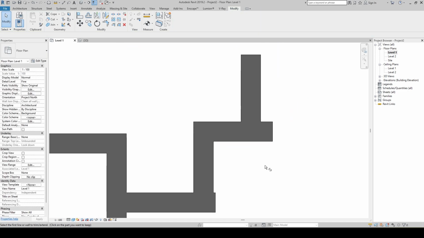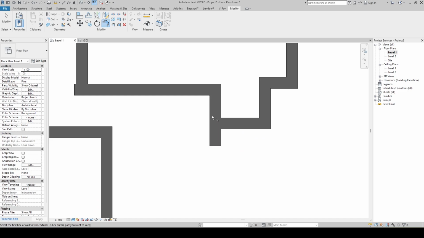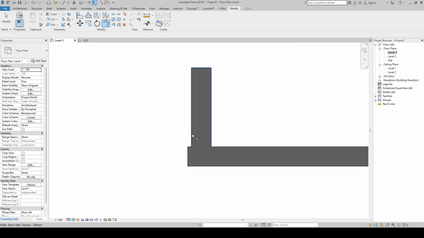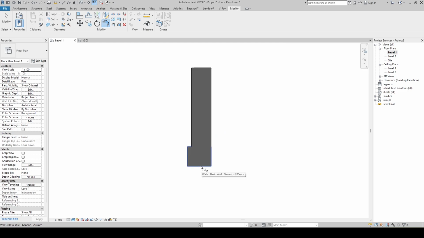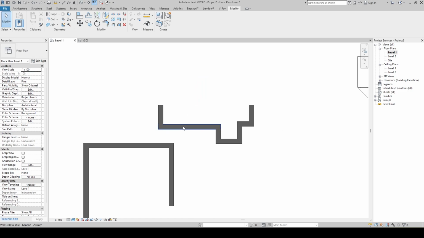See, you enter TR, select this wall and this wall, and automatically, since this projection has to be cut, it is done. Then here as well, this wall and this wall. Now this wall and this wall, here as well. Sorry, Control Z, this I'll select first, then select this. So this is how the trim option works.